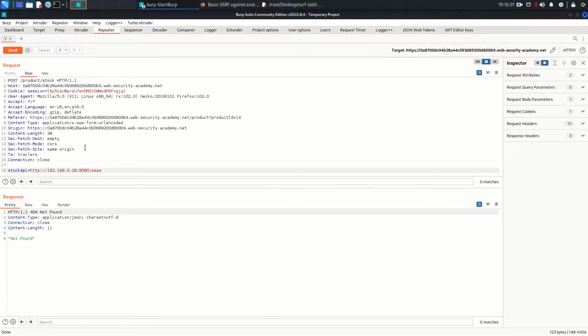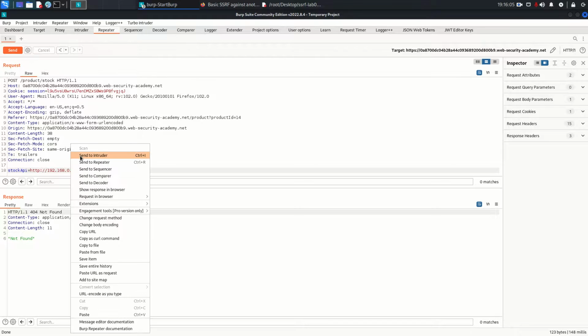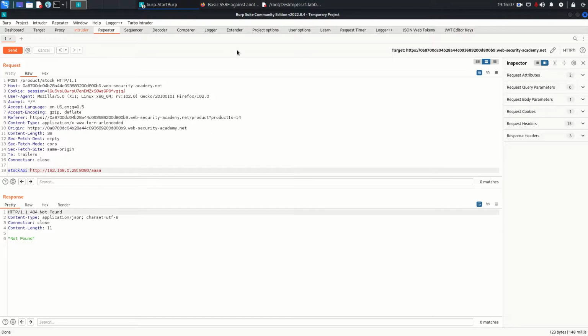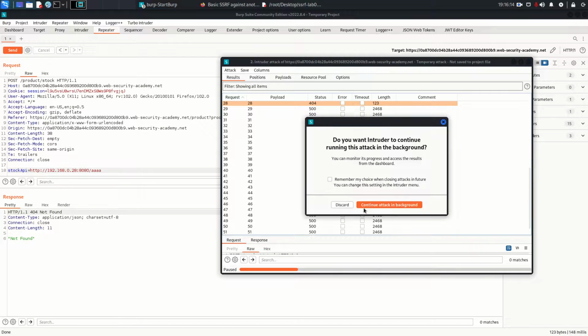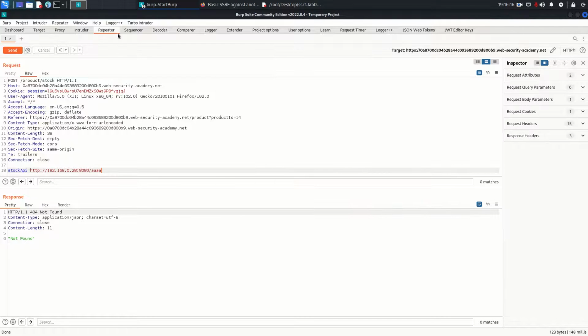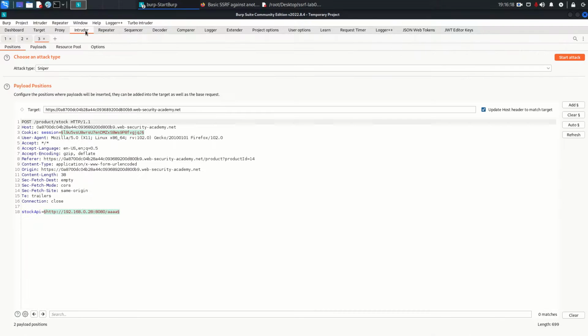So here directory enumeration comes in the picture, and I'm going to send this request to the intruder one more time, and close this, we don't need that, discard. Yeah, we send another request to the intruder. This is the request.